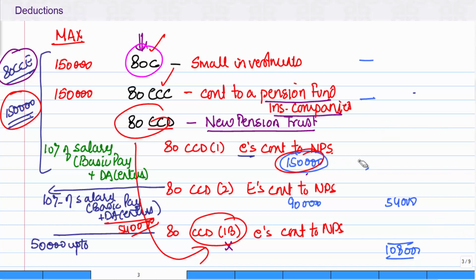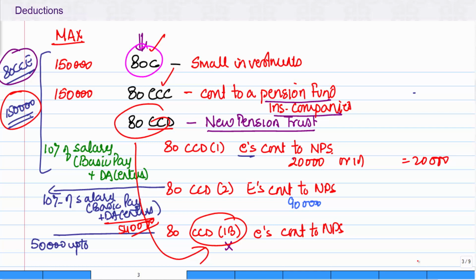But what if, children, I say the amount contributed by the employee is only 20,000? Well, now 20,000 restricted to 10% will also amount to 20,000 here. I cannot now claim another 20,000 here because there's a total of 20,000 only. So either you claim it under 1B or you take it under CCD(1), you will still get only 20,000. So obviously the deduction will be given once you've invested the money.